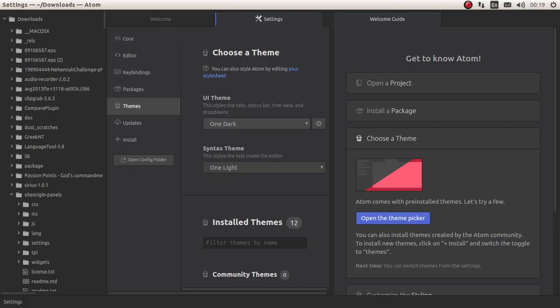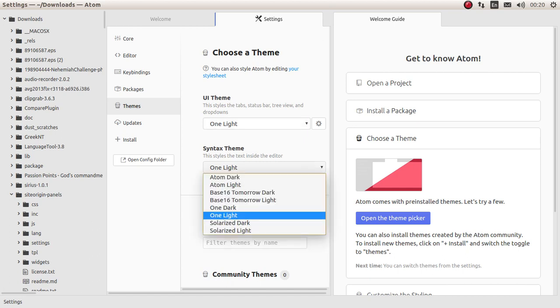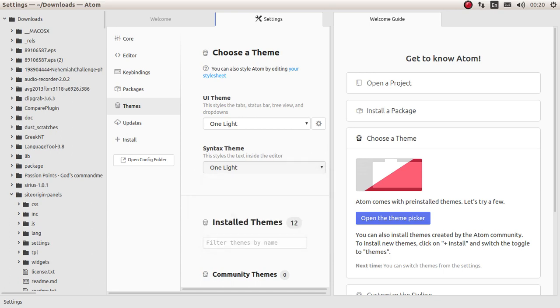See, it will be very dark and hard to read, so I install One Light, and then the text inside the editor changes also, dark or light. I recommend light. Just click maybe One Light, or Atom Light, also good. The others I didn't try. And that's it, and you're done.